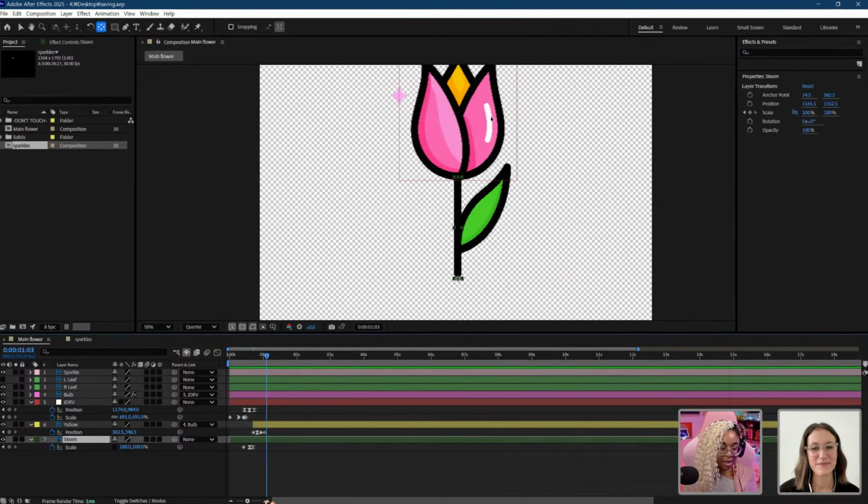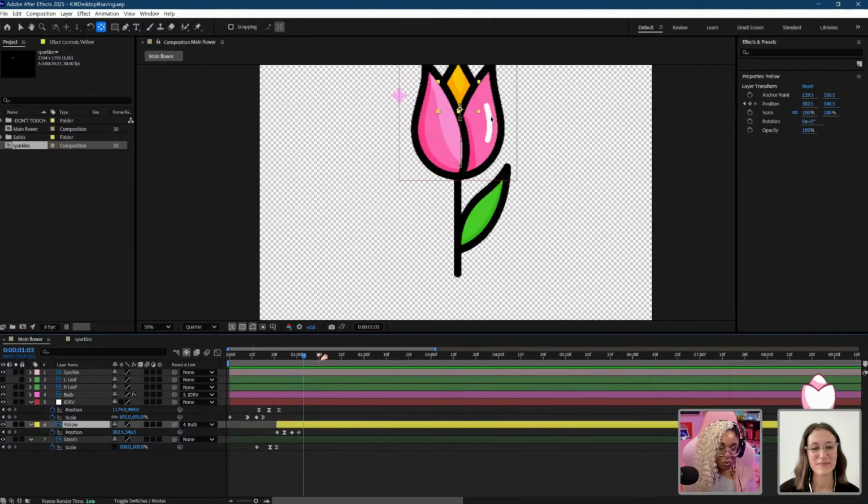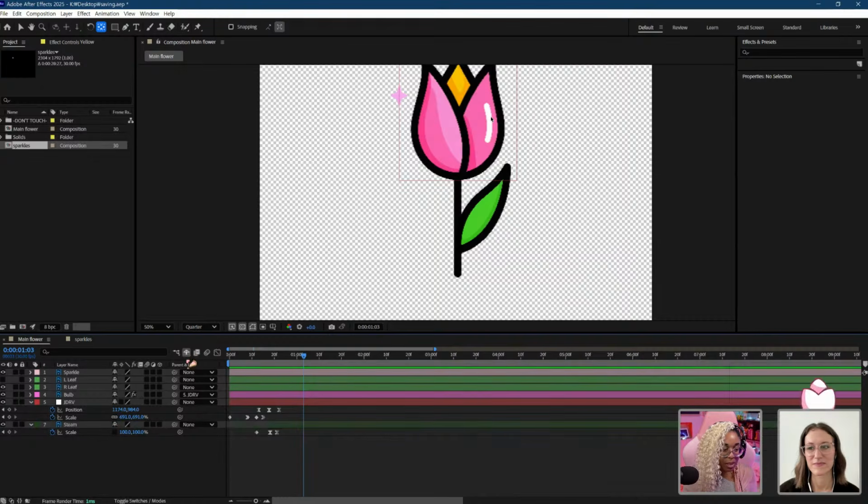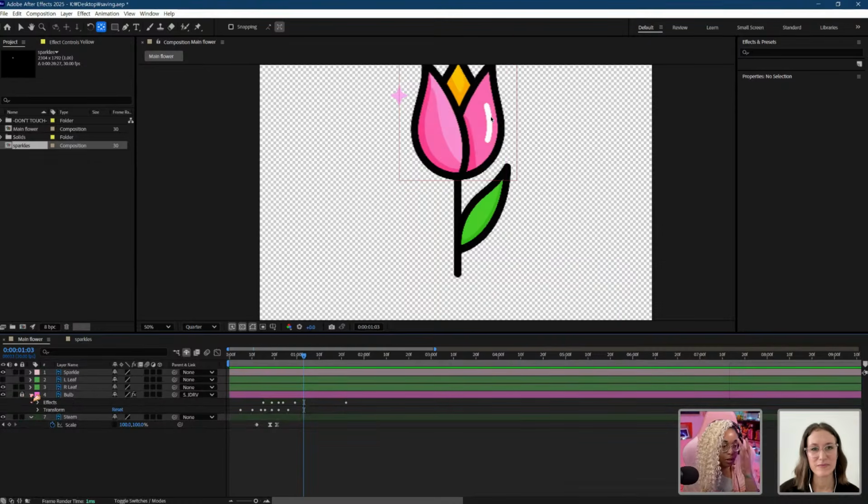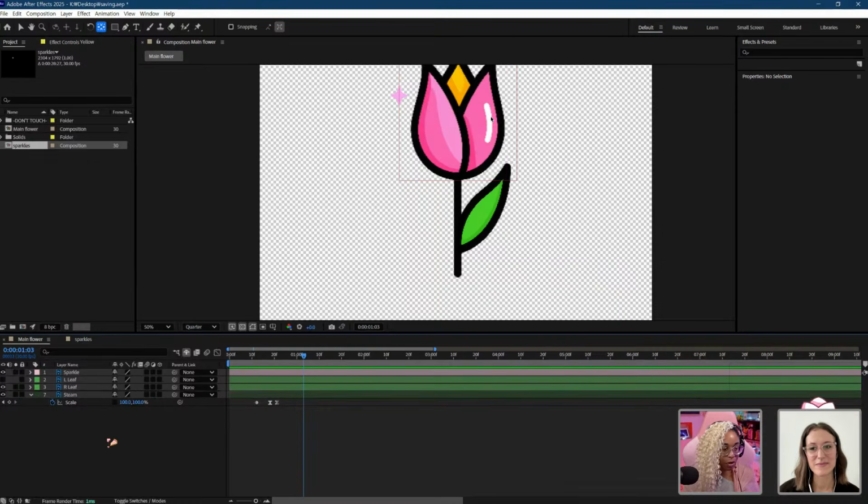Next part for the leaf. If we want the leaf to appear from the back, we don't need this. We can totally hide these now because they're in my way. If you have that on, including this one right here, it hides things that are in the way, like this is. So we've already done these. I might leave the bulb just to help me with the timing. Oh no, I don't need that. We can hide the bulb on the leaf.